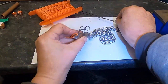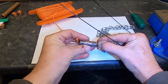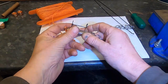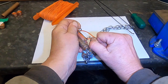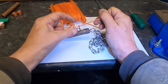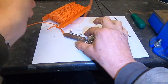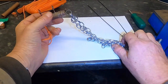I'm not sure you can see this in close up, but you've only got to do a YouTube search or a Google search of lure retrievers, and a lot of them use this design. It'll allow you to just clip it on and off the line without having to tackle down using this string. It's a bit strong and braids better, but there we go. It slips up and down there and it won't come off until you want it to. You've got to put it behind that loop and then it'll come off again. So that is also a bicycle spoke.